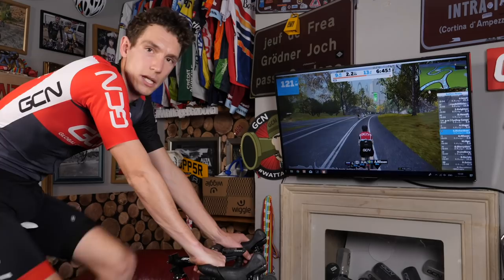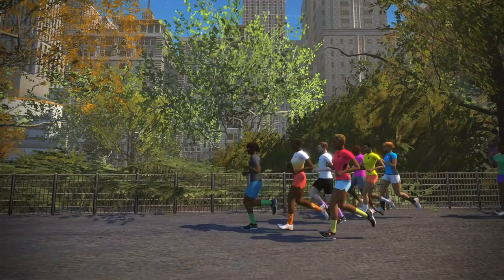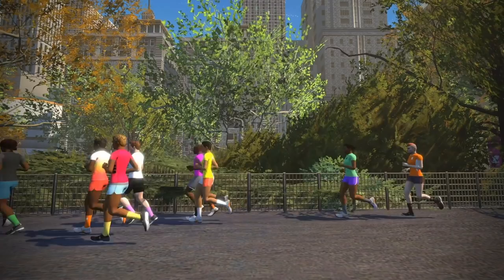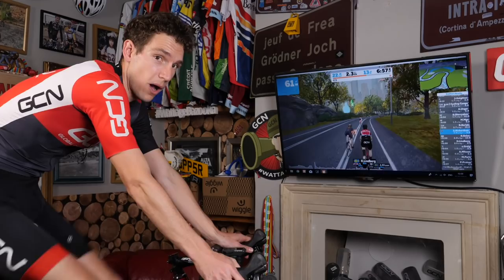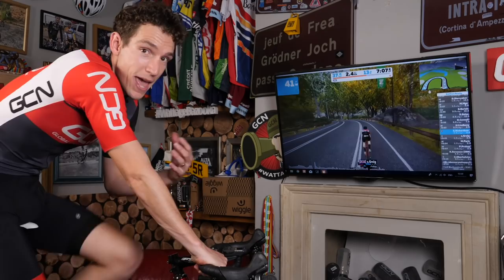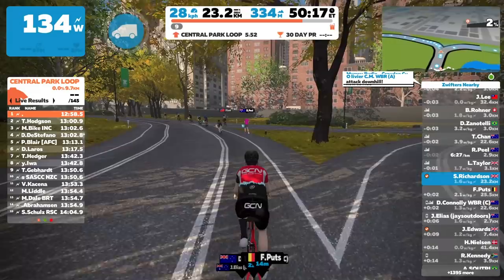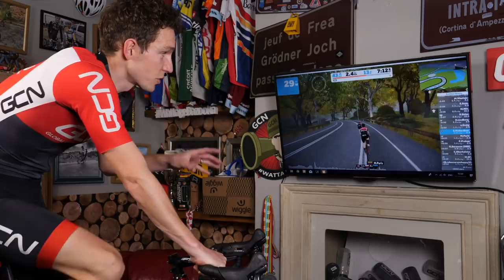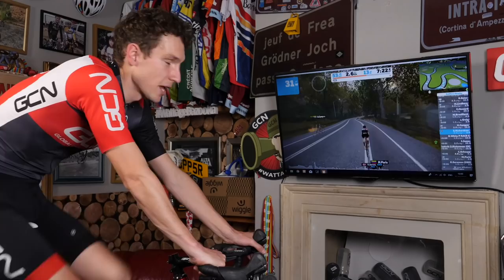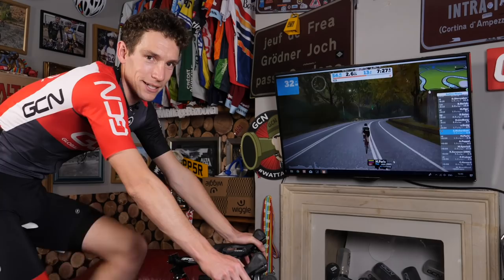So what about these runners? Well, for the first time ever, Zwift have created a world that's optimized for both cyclists and runners. The reason being is that if you've ever been to real-life Central Park, you'll see thousands of cyclists and runners sharing the same roads and plazas. The Zwift creators were adamant that in their New York, they wanted it to share that same communal feeling you get when training in the real world. That's why when you're out on your bike in Zwift, you will also from time to time see runners sharing the same roads. I hope I don't ever get overtaken by one — I mean, I will undoubtedly, but I'm not looking forward to the day.